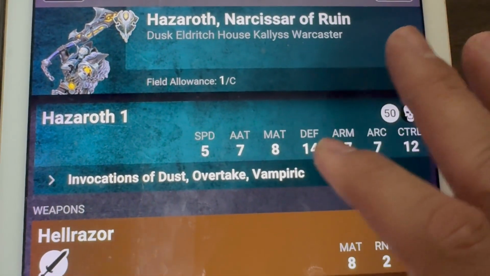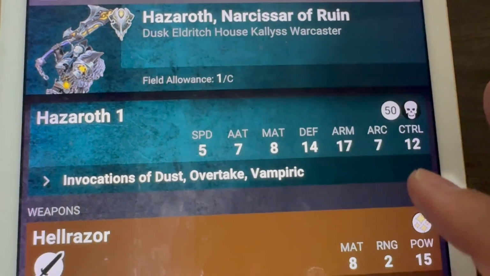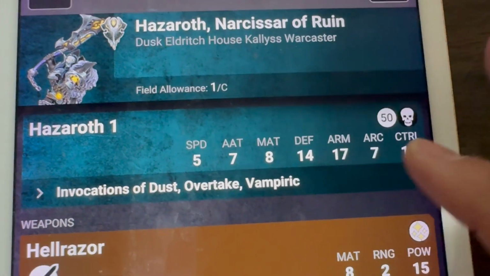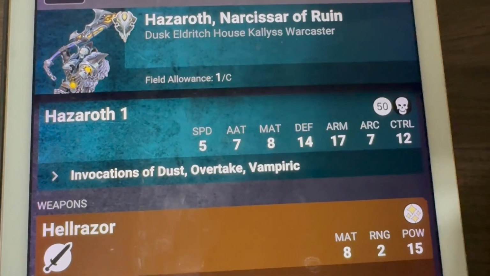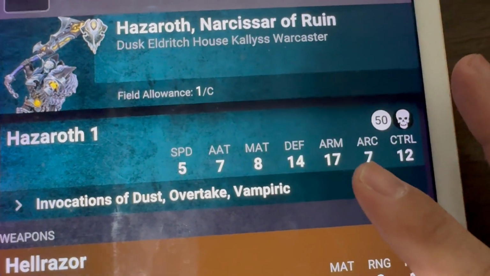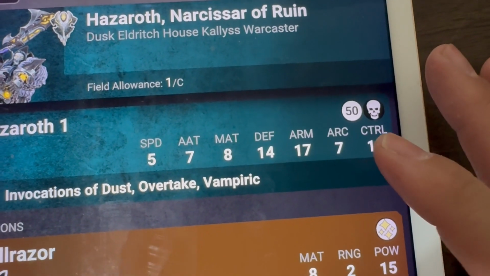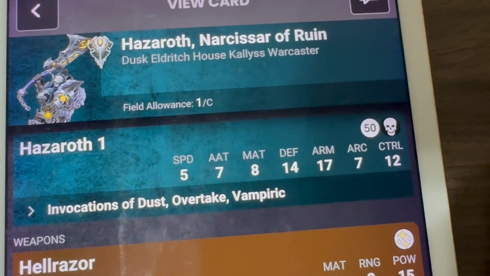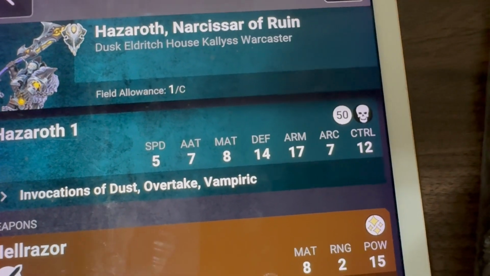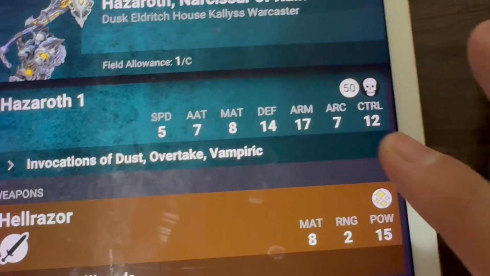Then you have your defense, which is what the enemy needs in order to hit you, which is a 14. You have the armor, which is what the enemy needs in order to do any type of damage. That's how much he can soak up. You have your ARC, which is your Arcana, which is the amount of focus that you will generate at the beginning of every one of your turns.